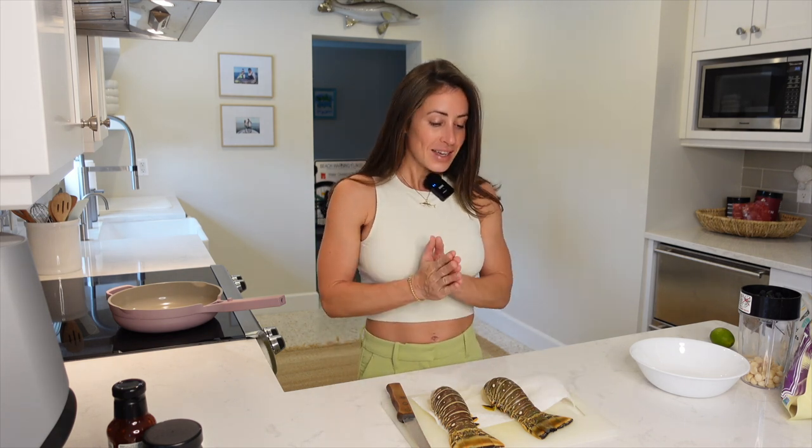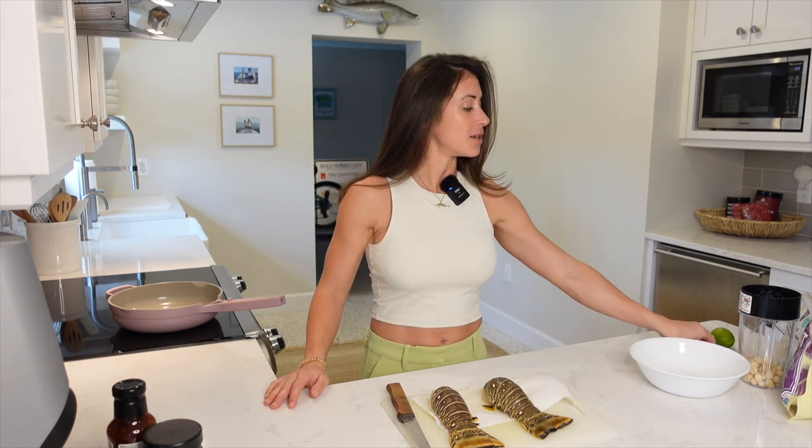So today I've got a completely different recipe. I've never made this before. I've never put lobster meat on skewers, so I'm really excited to try it because I love eating stuff off of a skewer. Who doesn't love to do that? Chicken, steak, deer meat, all kinds of stuff.